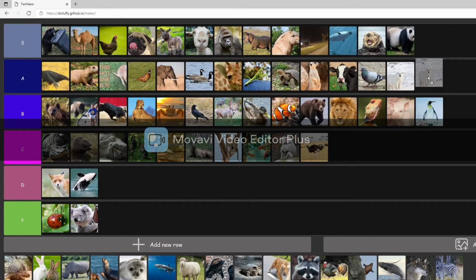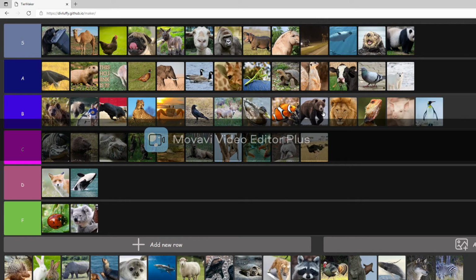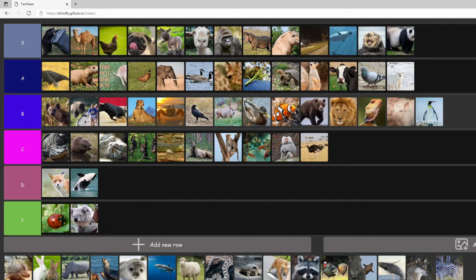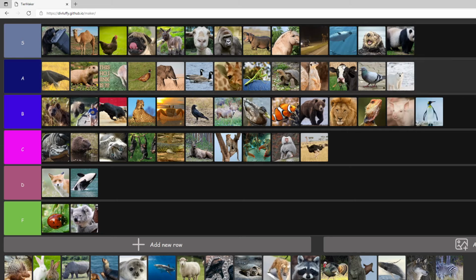Next on our list, polar bears. Polar bears are like a step above grizzly bears, I think, because they live in Antarctica. But polar bears are so much scarier than grizzly bears. Let me tell you why. Polar bears are straight killers. Have you ever seen a polar bear after it's killed something? It's got all that blood on it, all over its face, down its sides and stuff. And it doesn't even care. It's eating its kill. It's scary. Polar bears are killers, but they're also kind of cute, and they like Diet Coke, Coca-Cola. I'm a Coca-Cola guy, so that's why polar bears are solid A tier.